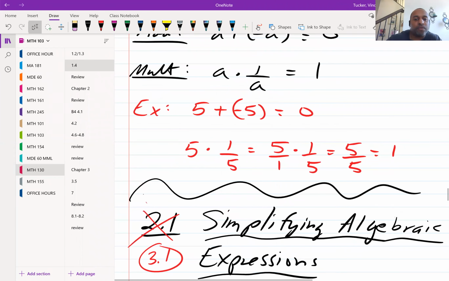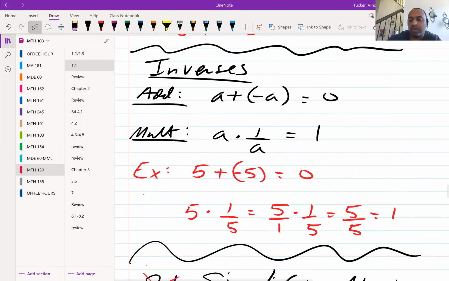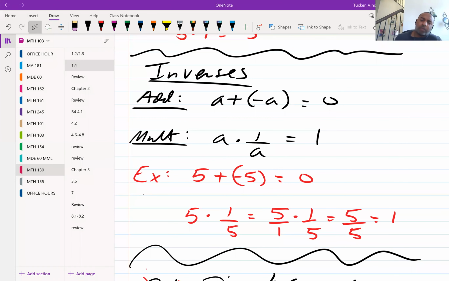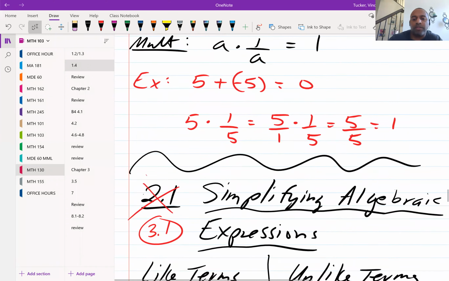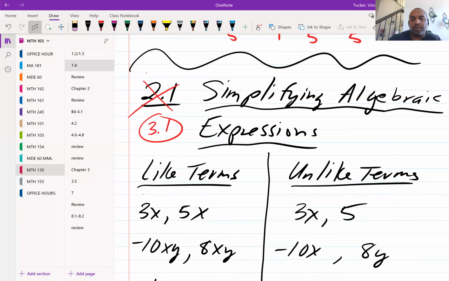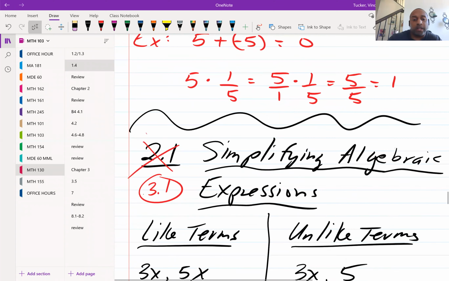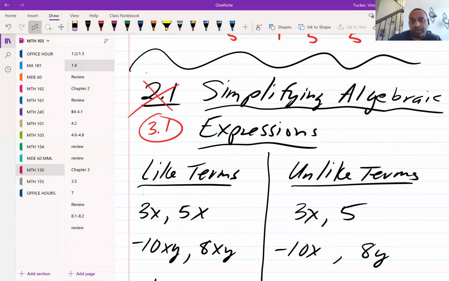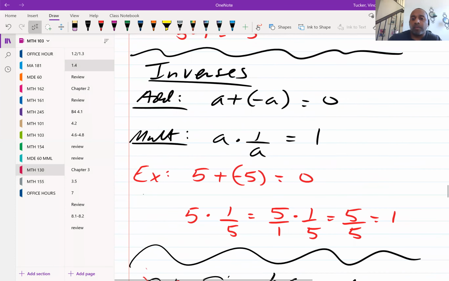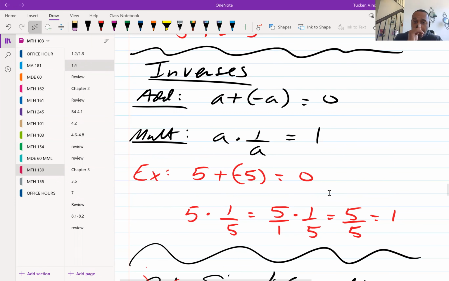And that is it for chapter 2. Since that closes out a chapter for us, I won't go into anything new, but I'll give you guys a chance to breathe and give you some space. Next class, we will get into 3.1, and we'll start off with like terms and unlike terms, which is what I was alluding to today. But yeah, that's it for chapter 2. So take advantage of the fact that I'm not going into anything new. Get into this stuff, see if you have any questions, and let's make sure we're okay going into chapter 3.